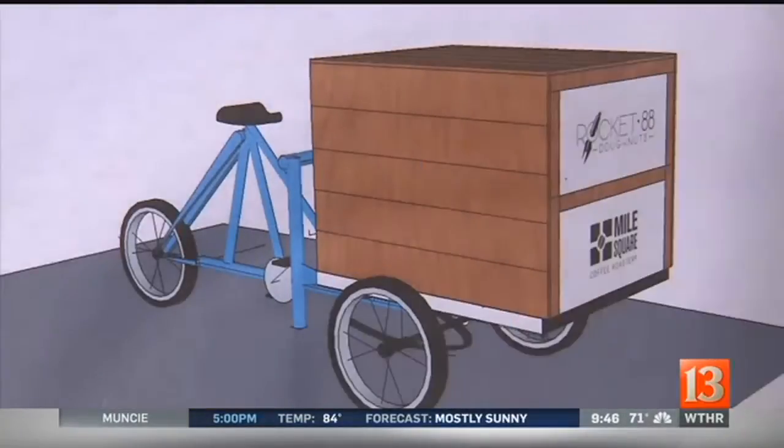As I mentioned, we've outgrown our startup facility, so we're actively shopping where we'll expand the roastery and put in a cafe. But on the immediate horizon is back to our friends at Rocket 88 Donuts, as we've ventured into a pretty cool idea with this pedal cart, or a bicycle, that will be visible around downtown Indianapolis, up and down the Cultural Trail and the trail systems around town. Coffee and donuts on the go. Selling bottles of our cold brew coffee and donuts.